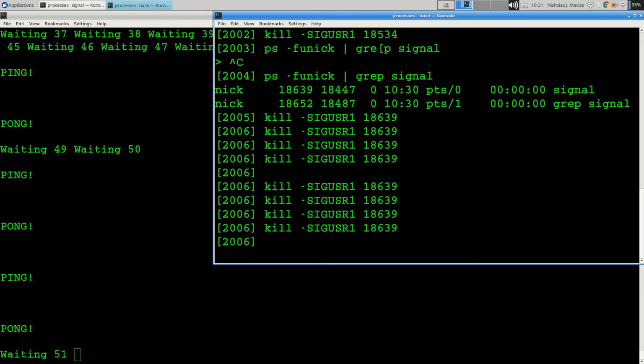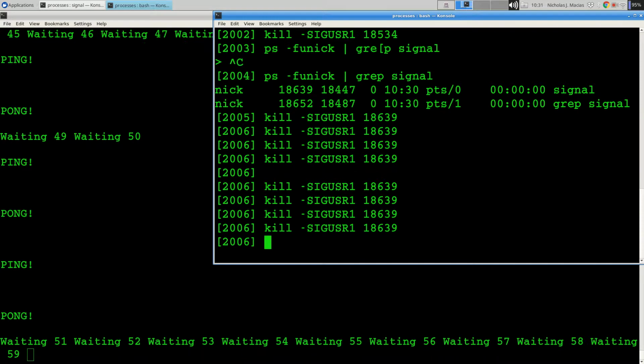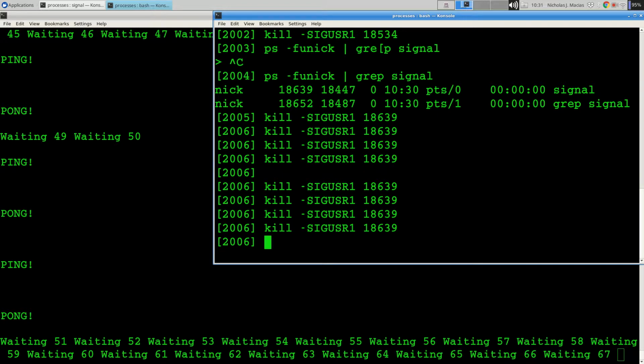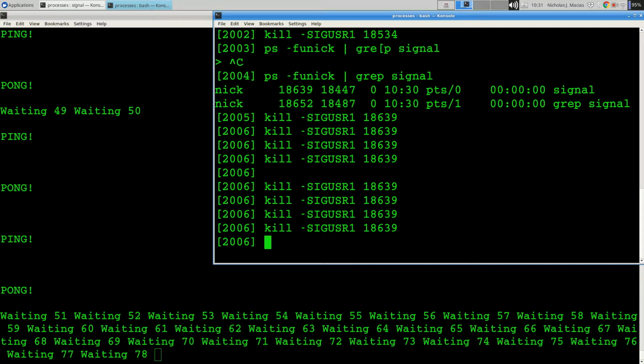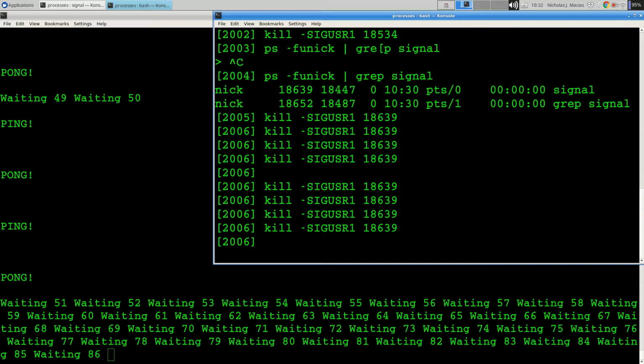So I can do a bunch of these kills, and it looks like it only noticed 2 of them. So the ping pong does mean the interrupt. Ping pong means it's inside an interrupt routine. But here's what happened. We sent that first signal, okay, line 2005 up the top there. We sent that first signal, it generated an interrupt. It hopped down into our handler, it printed out ping. And while it was sleeping in there, we sent it a second signal. And that basically generated an interrupt request. It said, hey, I want to interrupt you. I got a signal for you, right?